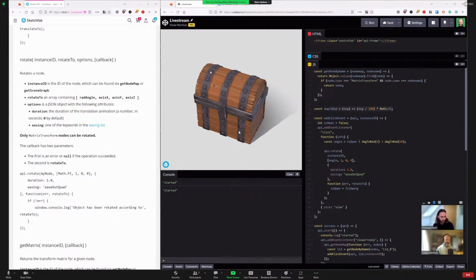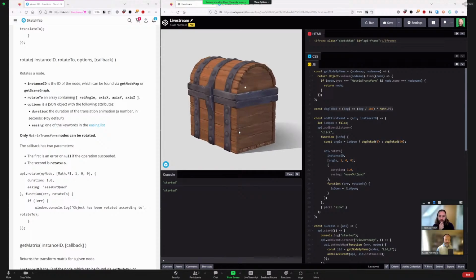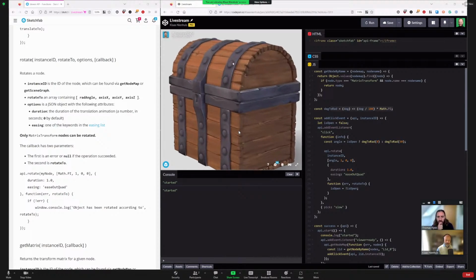Let's say that this lid was built of multiple meshes, like the steel parts, the nails, the wood. You can ask Sketchfab to rotate all these objects at once, if you make sure that all the pivot points are in the same place. But what's easier to do is to make a hierarchy in the scene.